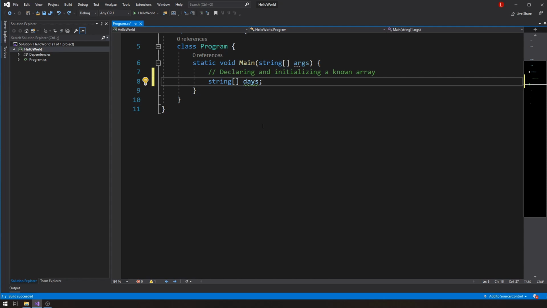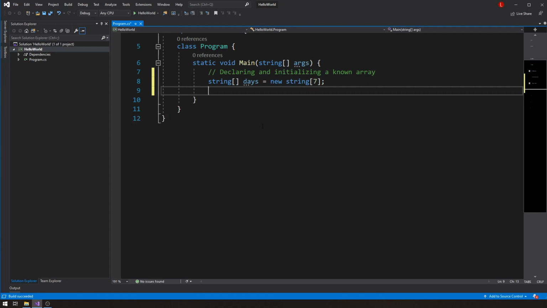Okay? So what if I already know my array values? Two ways I can tackle this problem. I can essentially just initialize it to a new string array of size 7, because we have 7 days in a week, okay?